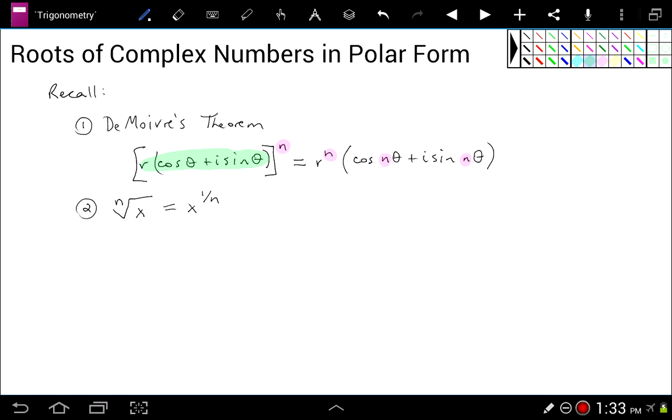Now what we need to remember is roots, how to think of roots as exponents. So if I have the nth root of x, that's the same thing as x to the 1 over n. The root goes in the denominator here. And that makes sense. Root, you think of being at the bottom, so the root goes in the denominator there. So we have to know those two pieces of information before we can expound on DeMoivre's theorem to get roots, and so that's what we'll do now.